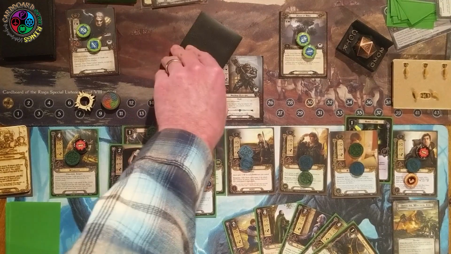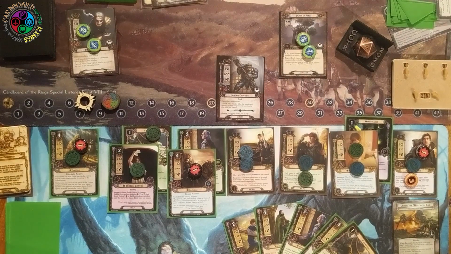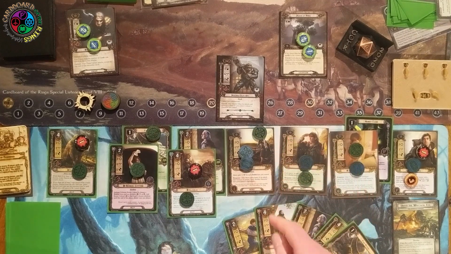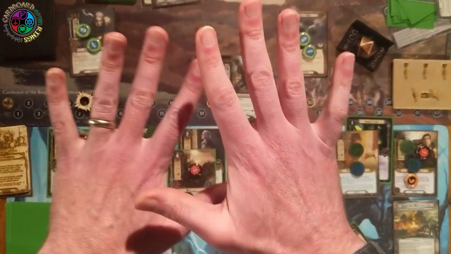Alright, so Rosie's boosting Frodo. I'm defending for 6 against 6. There is no shadow, so I take no damage. And let's see how much I can swing back for. Thalion should have been ready. So 1, 2, 3, 4, 5, 6, 7, 8. Sam's ready. 9, 10. So a total of 10.